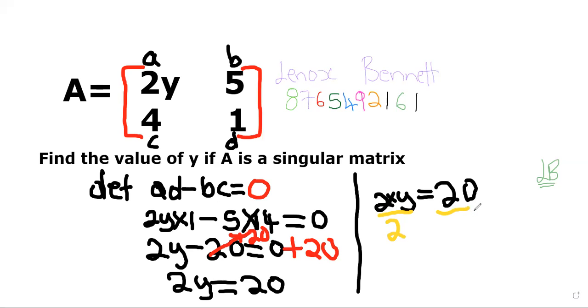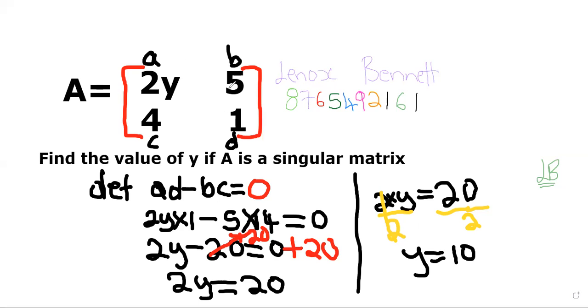What we do to one side, we do to both sides, right? So there we have it. Y is equal to 20 divided by 2, and our answer would be 10. All right. So what we can do now is put it in the equation and see if it makes sense. So we get the value of y to be 10. So it's 2 times 10, that's 20. 20 times 1, that's 20, minus 20. So that is 0. So that is indeed correct.